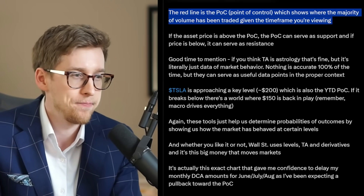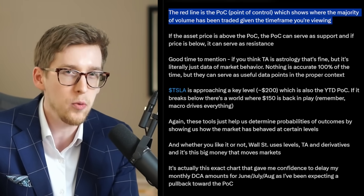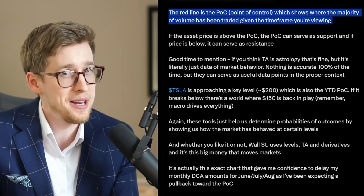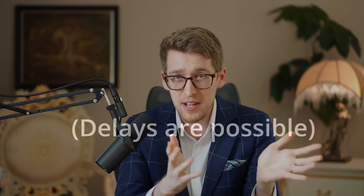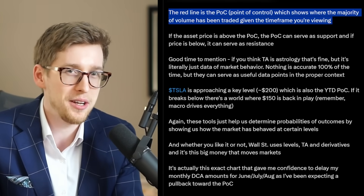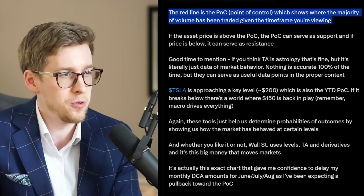But I think if Tesla releases the Cybertruck and if it goes fairly well — which, in the beginning is questionable, since no one has ever made or scaled a vehicle like the Cybertruck before — but if there's someone or some company that can actually do it, it has to be Tesla. Eventually, if it goes well, give it a few years, and then full self-driving also comes out, it doesn't matter what the macro really does.